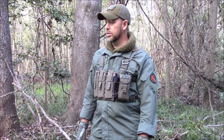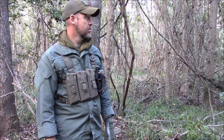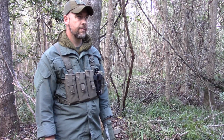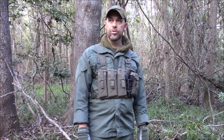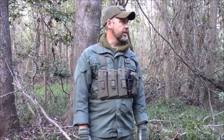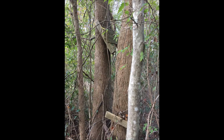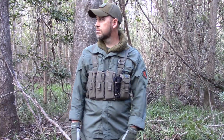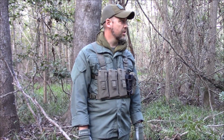Well, so far it's been pretty uneventful. Really wet in some places in here. A lot of damage from when Hurricane Irma came through. A lot of trees down. I'll try to show y'all some of those in just a minute. Only thing really of interest that I found so far is an old tree stand somebody had from years ago. It looks really old and it's all broken down, but that'd be this one right here. Other than that tree stand, that's really all I found. Nothing of note, just wet, swampy area, a lot of trees down and all that.